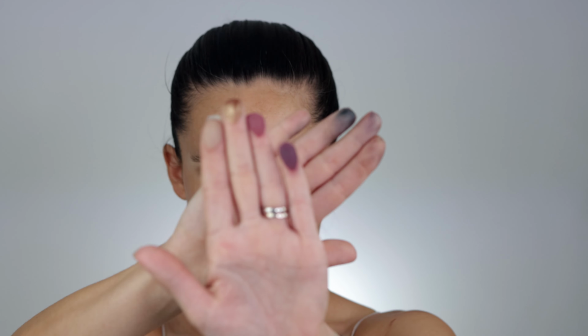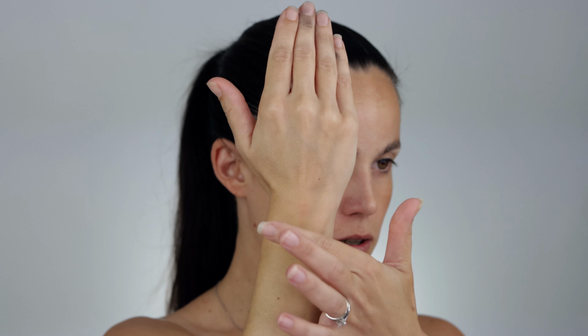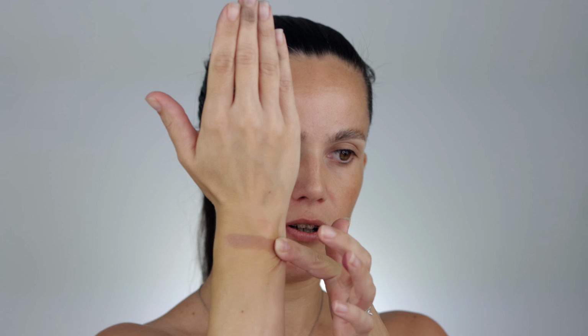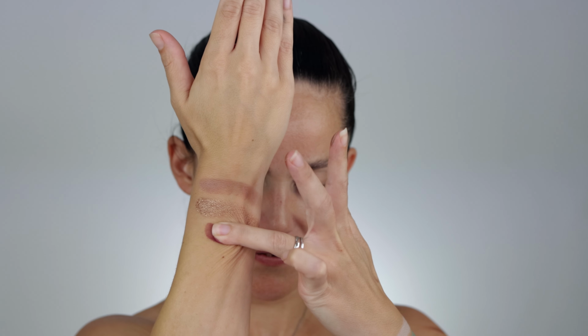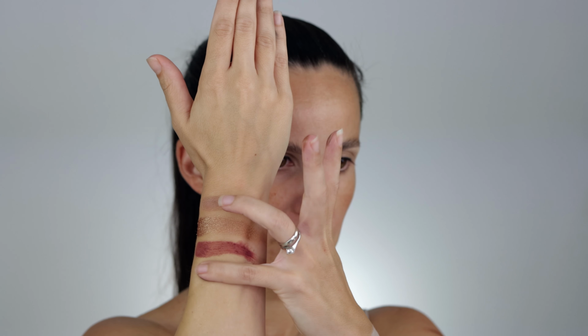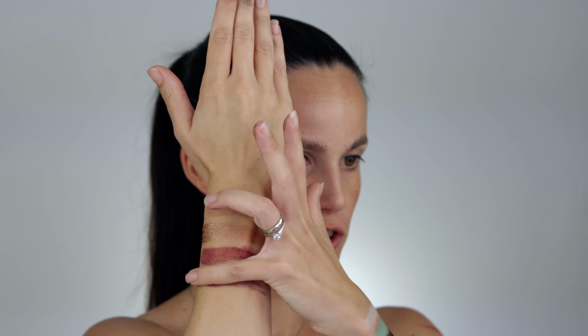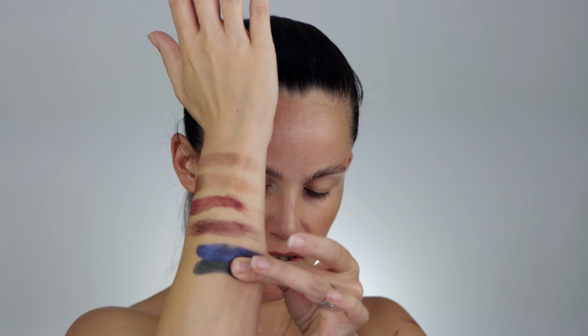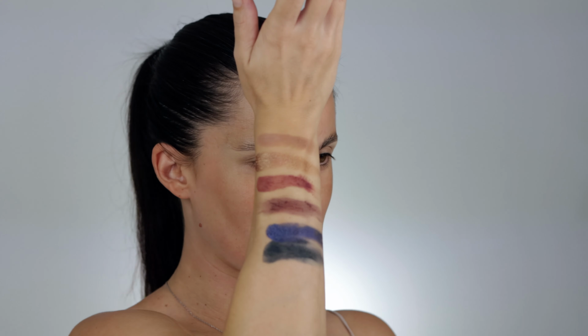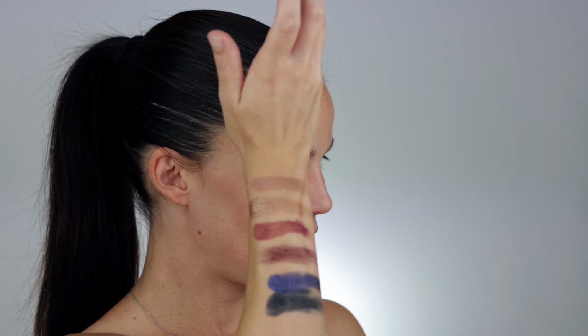I am definitely into this row and this one that I'm going to swatch right now. So first we have Pause Off. Then we have Sizzle, and then we have Vixen, Passionate. Oh, these mattes look kind of chunky. I know these are a little bit harder to formulate. Mysterious and After Dark.